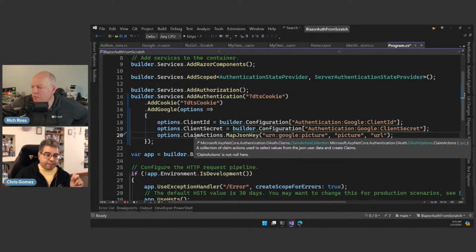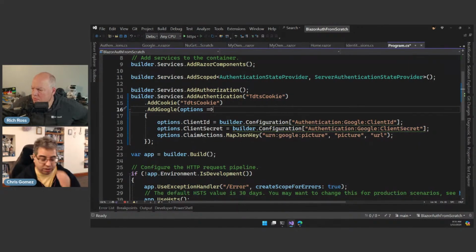Okay. So if I say map that JSON key to our own claim called picture with the value of URL, then take picture to use as the field, and take the URL as the value, it will map that into a claim that we can go take later and save off. I don't know how else to put it. It saves off and maps for us a claim that upon sign-in will be added to the claim's identity. So that feels a little magical in a way, like, oh, it just knows what to do there.